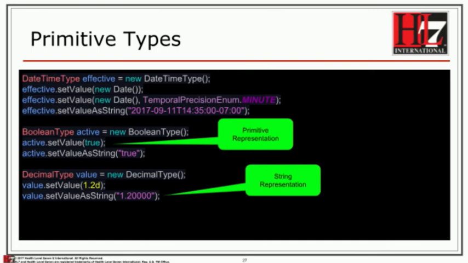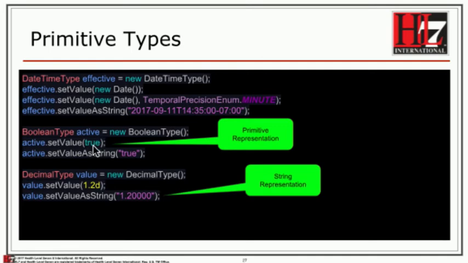I was talking a minute ago about the primitive types and why they exist, and of course it's so we can add extensions. I guess what this is getting at here is that those wrapper types are in fact just wrappers for native Java things. So Boolean type, of course, inside just has a field which is a Boolean. Decimal type, inside it has a field which uses the Java BigDecimal class, and so on and so forth. You can always interact using the primitive Java things.